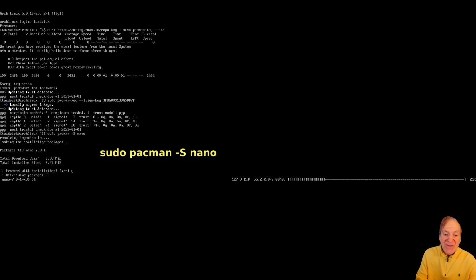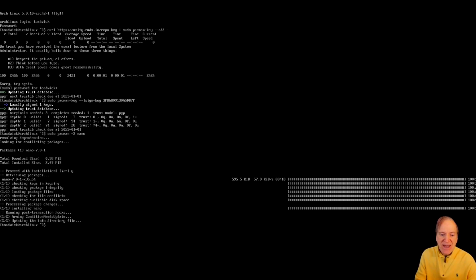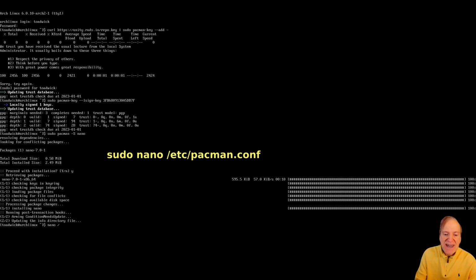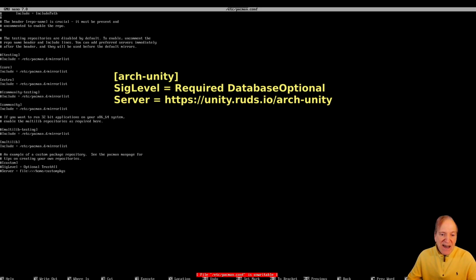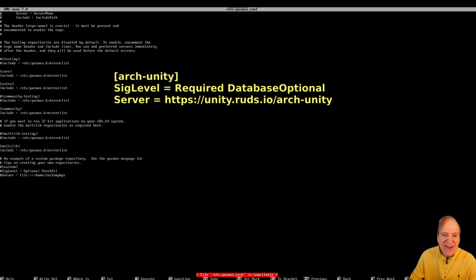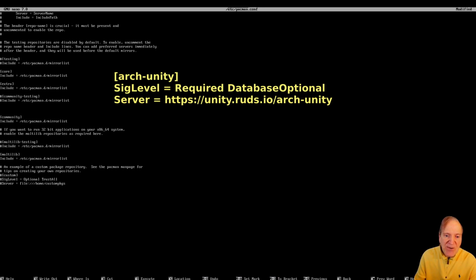And so you can use nano or whatever your favorite console editor is, like Vim, if you're a Vim fan. And so this should just take a second. Now that we got nano downloaded, I'm going to edit our pacman.conf. So I'm going to type in nano /etc/pacman.conf. Press enter. And now I hit my page down key here. That gets us to the bottom quicker. And what we got to do is scroll just above where the community section is. That's important that you put it in there because the order matters.